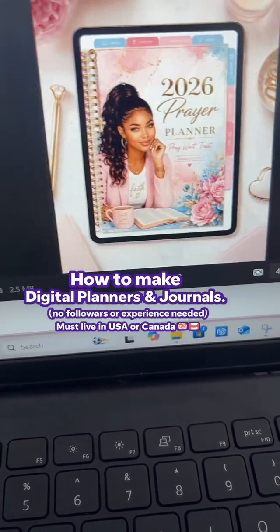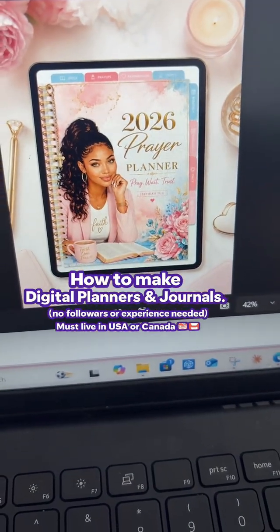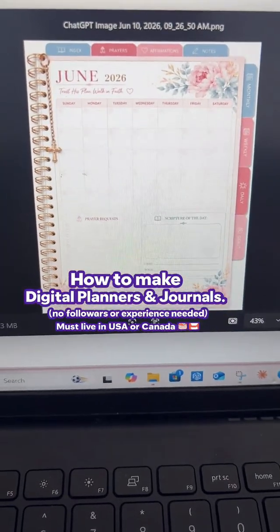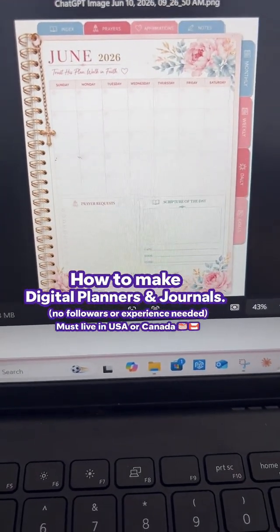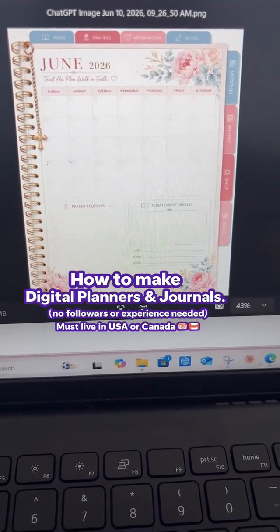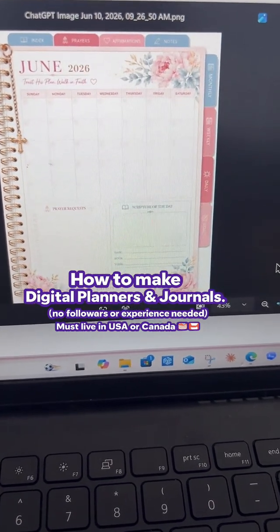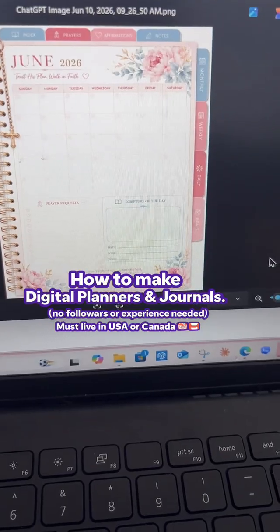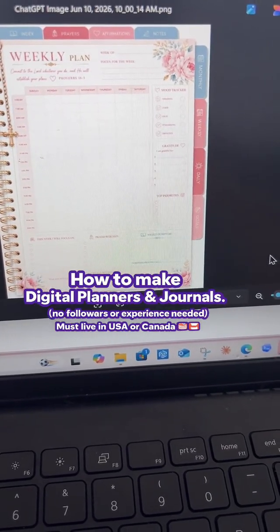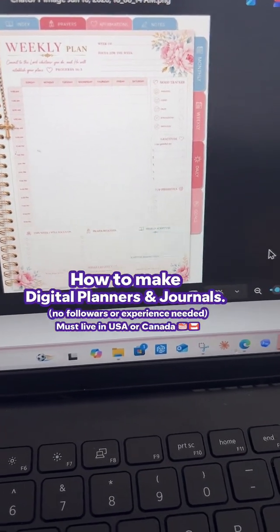So now, boom. We have our mock-up that we also created in the Cover Studio. And this is one of our pages that we created with the Planner Studio. This is our weekly page. This is our monthly. This is our weekly, right? So this is a dated monthly with the month header and year header. This is a weekly time blocking layout with no month and year, undated, right?